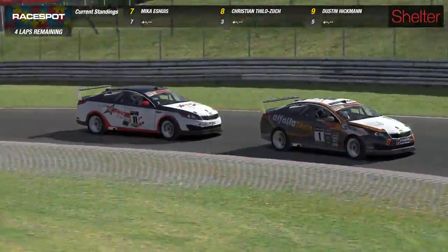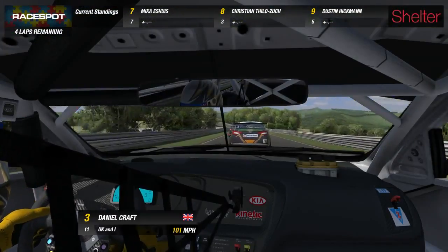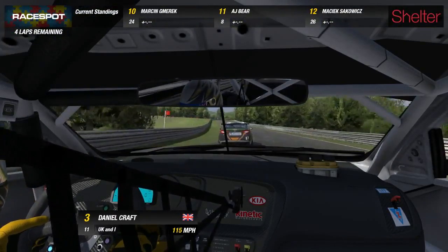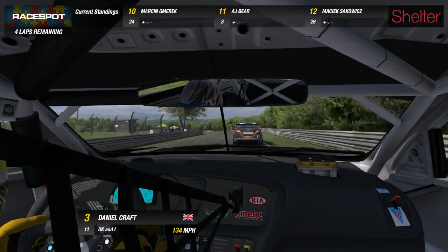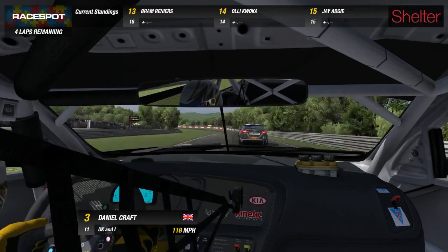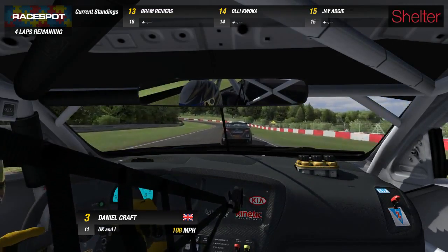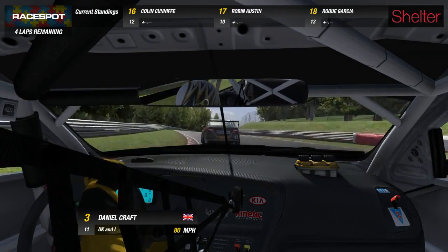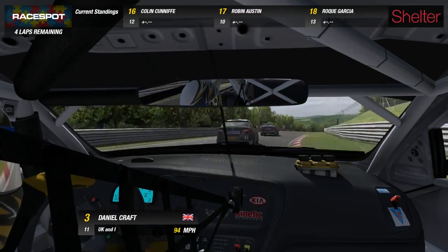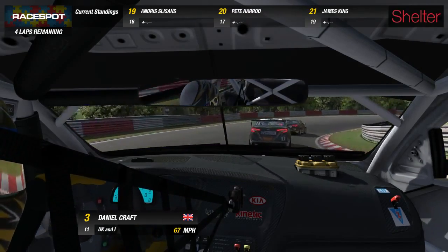I'm going to be honest, I've commentated pretty much every single racetrack in the world, except for the Nordschleife, but we're on board with Daniel Kraft right now in the number 11 machine. So they are on the road to State and the Forest, and then after that, we're into the middle stage of this racetrack. So left-hander, very long half-hander here. This is Meskelfield. Now I'm going to slow it down, I think, in towards Conrad. I think I've got this right, Johnny. Am I in the right part of the racetrack?